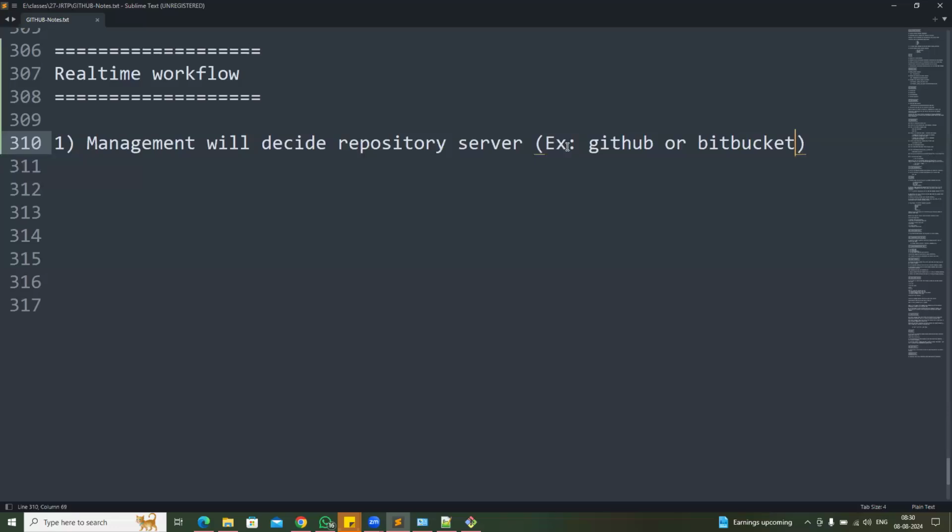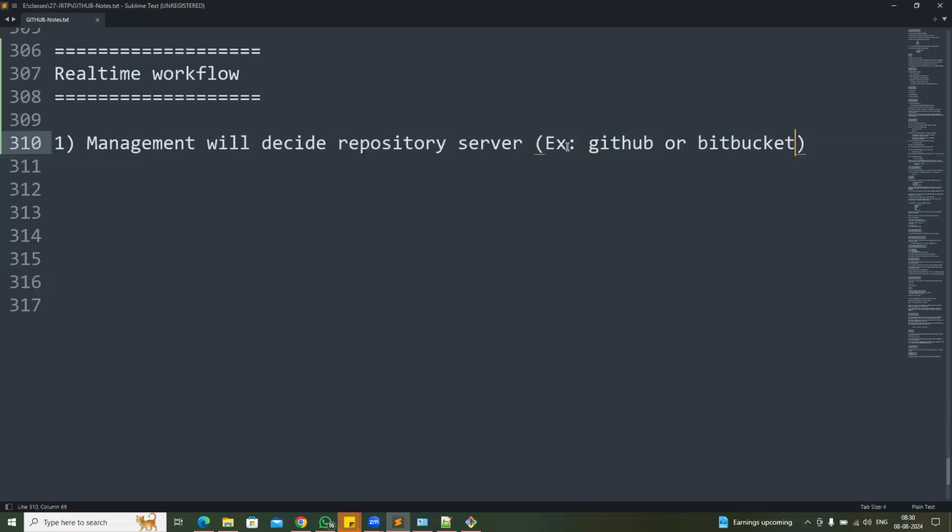The same commands we are going to use in Bitbucket also, just the UI will be different. GitHub is managed by Microsoft and Bitbucket is managed by the Atlassian company. The UI is different, but the client software is the same. The commands are the same for both.